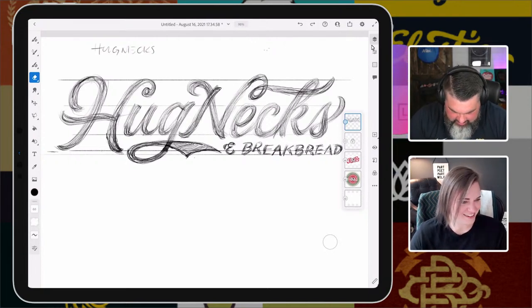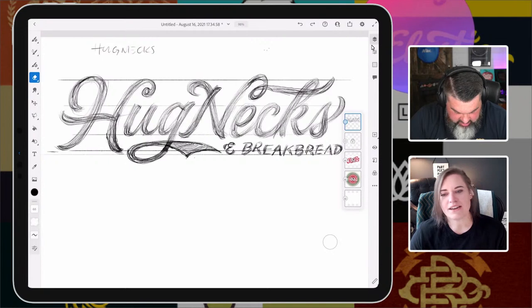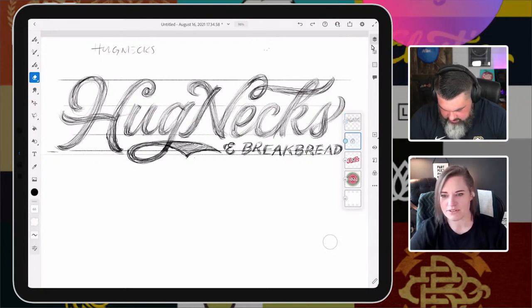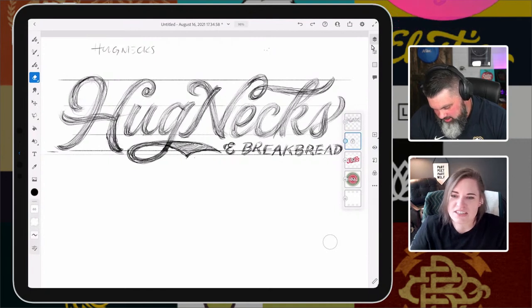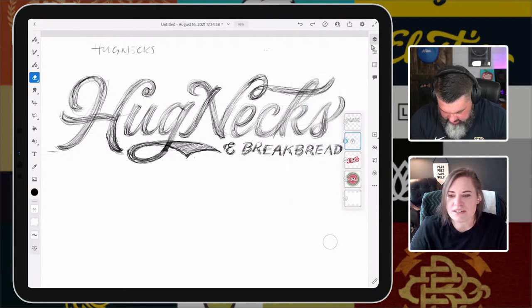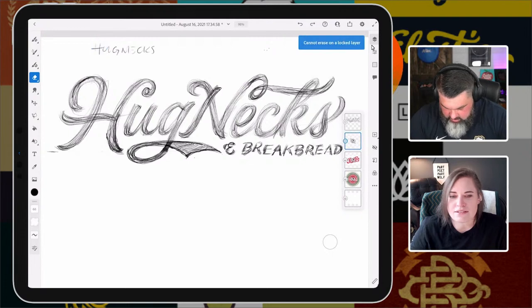Not fun. All right. What do you guys think about that version? Does that look okay? Oh, I like that. Chat, now, did you align BreakBread with the very tail of the S? It is super close. It will be when I vector it. Okay. And let me see if I can hide this layer. Yeah. So there's that. I do like that ampersand. Yeah. Those are fun to draw.